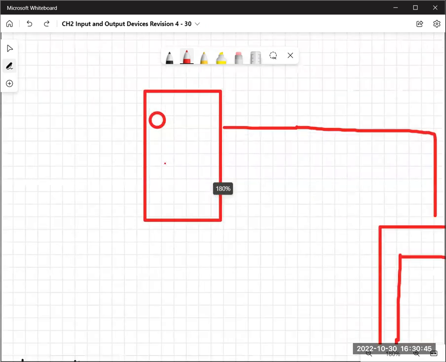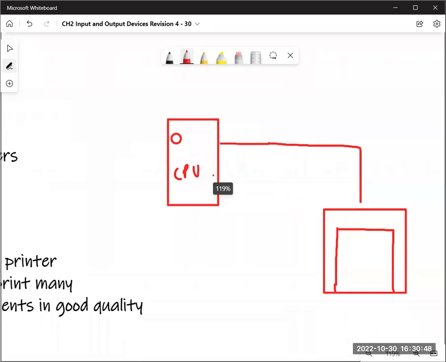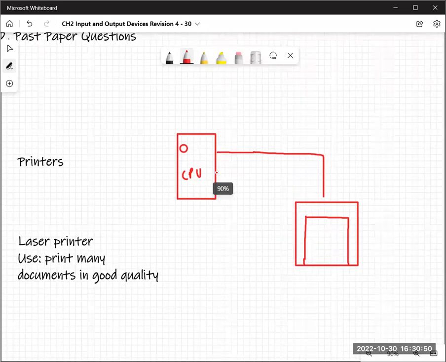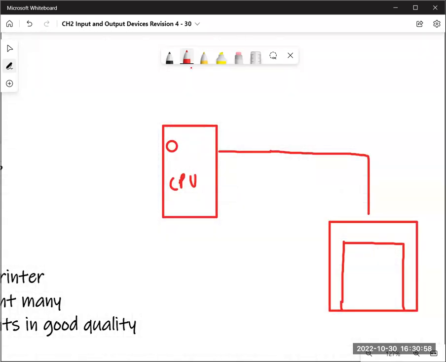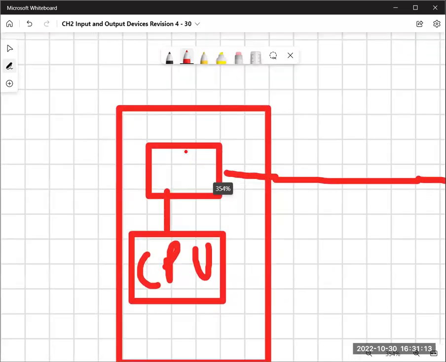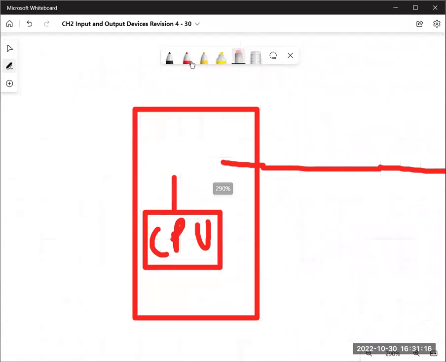This is your CPU. CPU is the central processing unit, which basically controls all the devices in your computer. Now this CPU will connect with something else, which is called a buffer, and that buffer is connected to the printer. Now this buffer is basically a word for temporary memory.